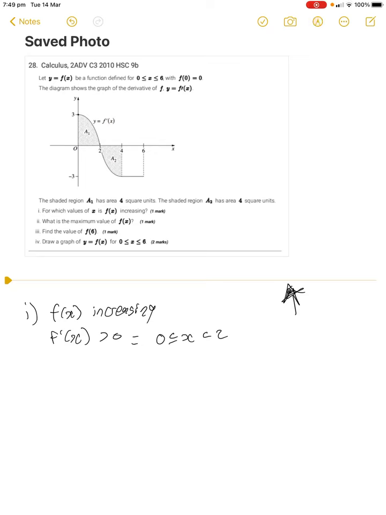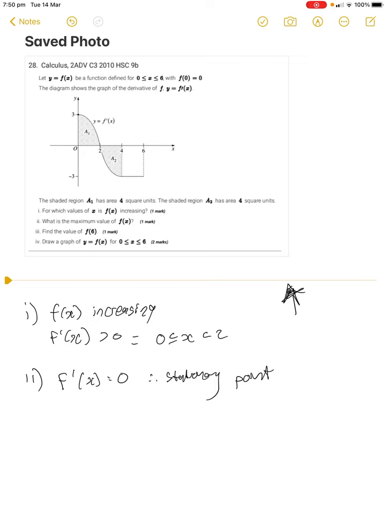Now it's not equal to 2 because, and that comes into the next part, the maximum value, when the first derivative is equal to 0, it's a stationary point. So it's going to end up being a stationary point at that value of the curve. That's going to be really important, and it's the only stationary point we've got. It must be a maximum because, once again, it's the only time the first derivative is equal to 0. So it's got to be stationary there, and that must mean it's the maximum.